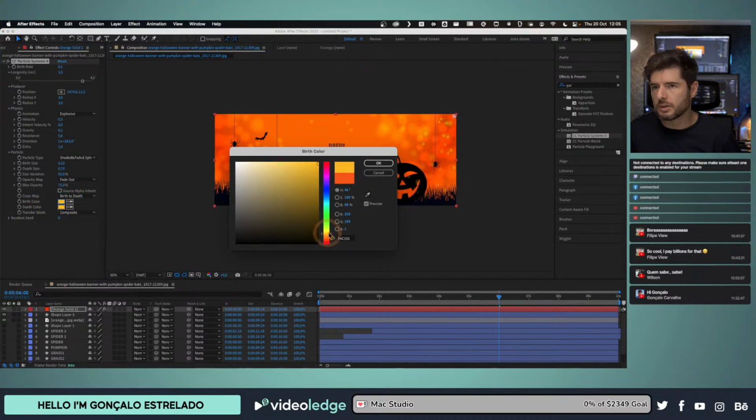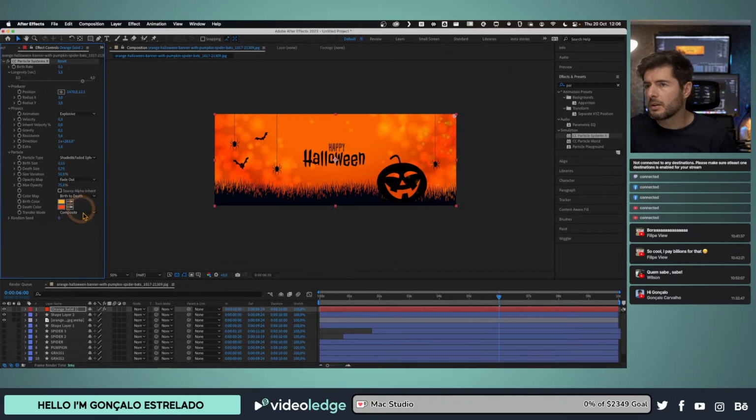This one is the lighter one, and that is the darker one. And we'll put add. So this will add to the colors over there. We'll increase the size. Yeah, it kind of works. Well, the add is too harsh. I'll use screen.